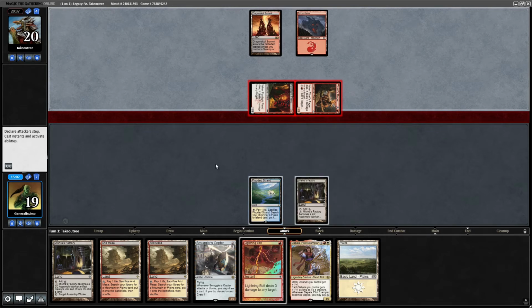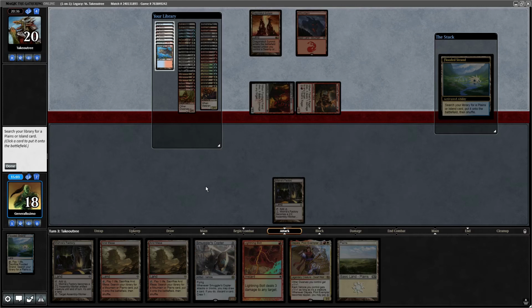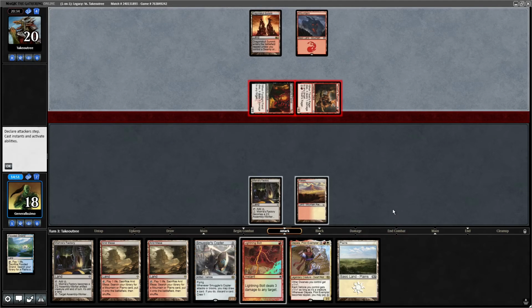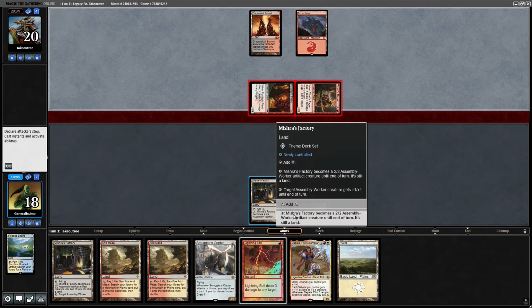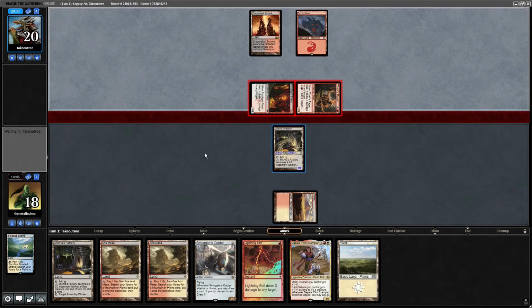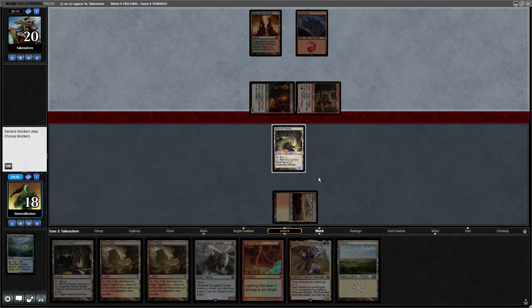I think I'm probably willing to trade a Mishra's Factory with like a... Well, I'll be willing to trade it for a lightning bolt. I'll be less happy if it's Searing Blood. I mean, Searing Blood is going to be good against me sooner or later.